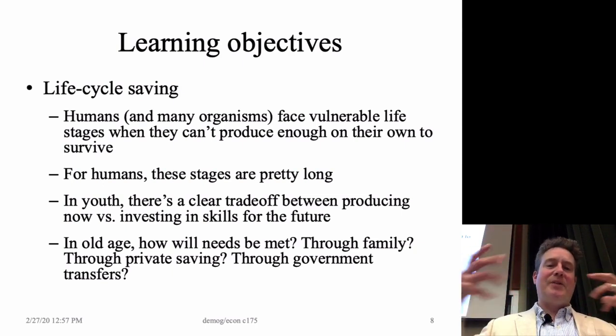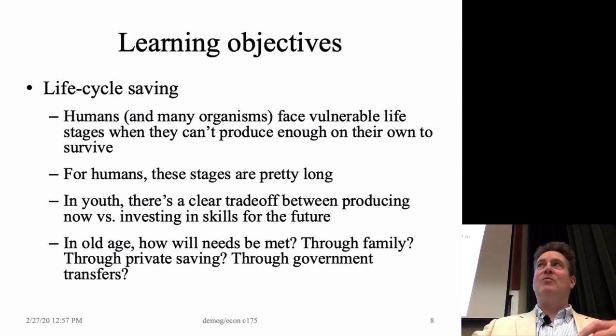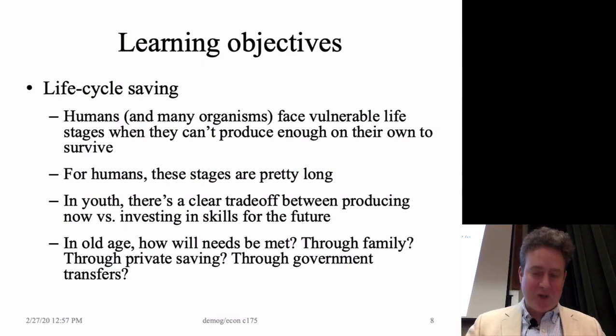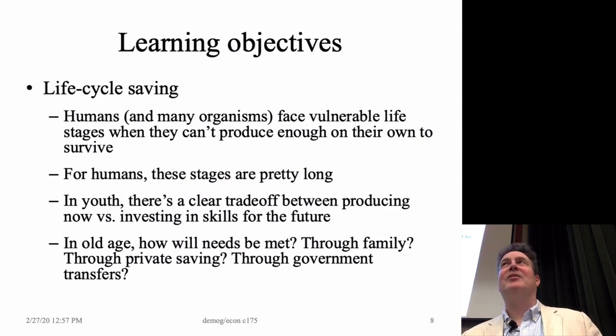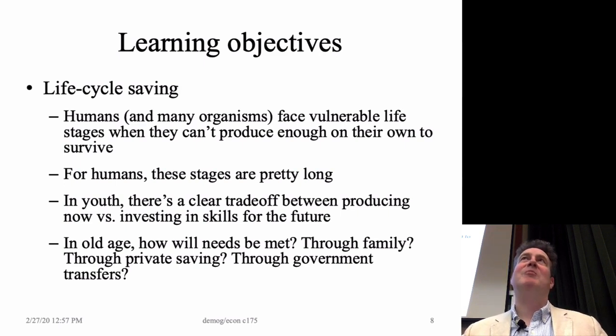The life cycle means that you've got these periods of vulnerability, and when you're elderly, one might say, well, actually, I'm not vulnerable. I've got a bank account full of what exactly? Well, it's money. Okay, money's fairly stable, I guess. Stocks. Well, what are stocks? Stocks are claims on future dividends paid by corporations. They're usually based on future profits. Well, what makes corporations profitable? People who demand products, also people who produce products.